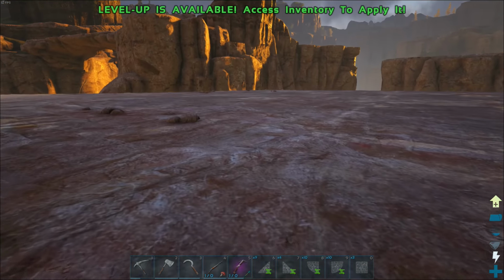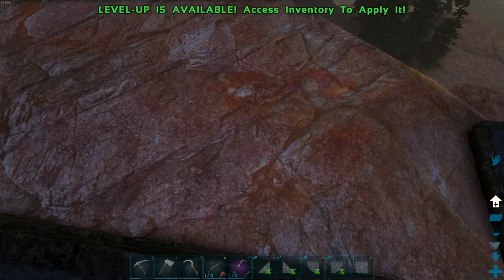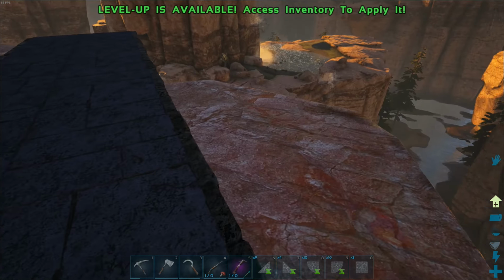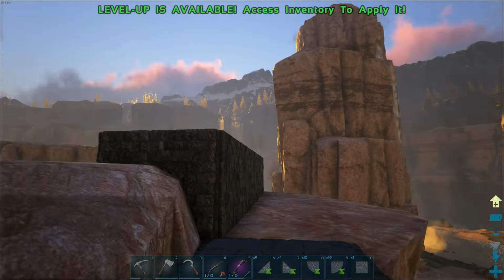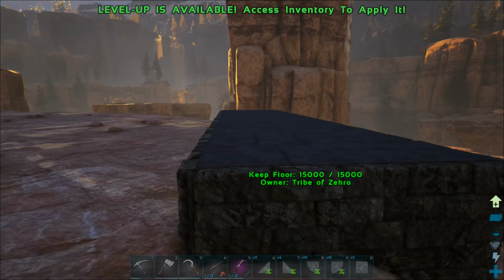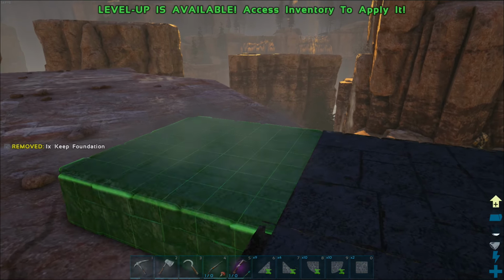Let me know in the comments or whatever what you think I should do here. If I should just extend it out as one level, or if I should build it up to this height with ceilings and put the stairs here and that go up. Yeah, just let me know in the comments. Alright, so let's continue this way.